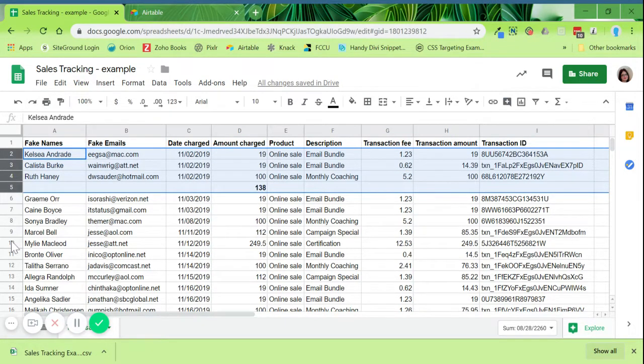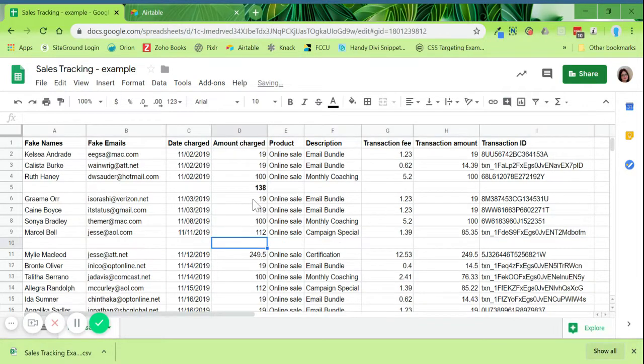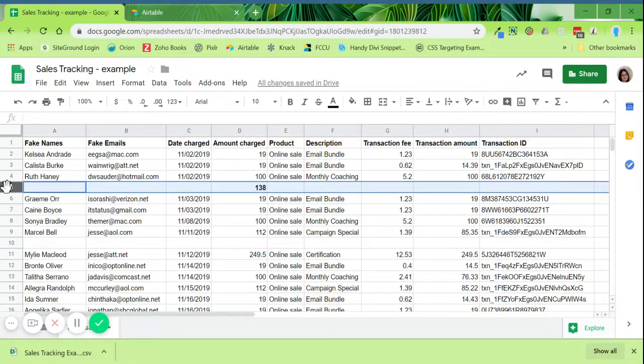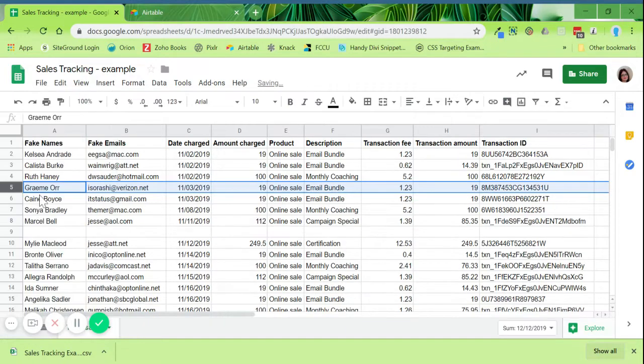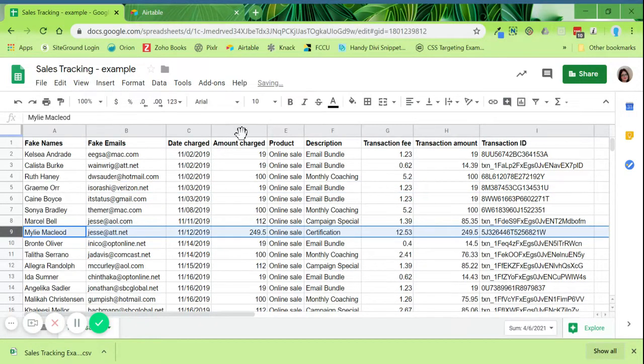And then, maybe you want these rows giving you a total. So you've got all these formulas. So now what starts to happen is you start to become cemented into the structure of this particular worksheet because of how you've got the formulas going. So right off the bat, just doing the most very basic use of Airtable, you can get rid of that type of issue. So what we're going to do is I've used a name generator and an email generator just to get some fake names and emails.